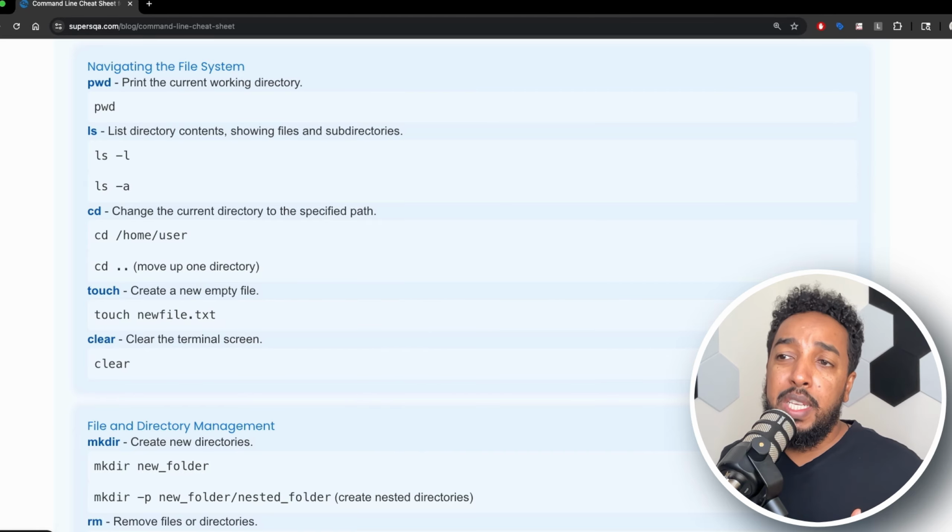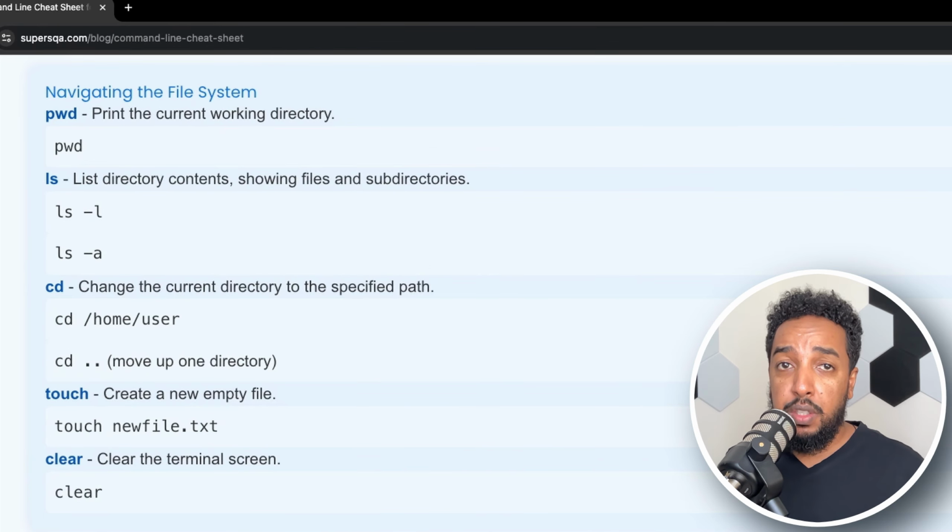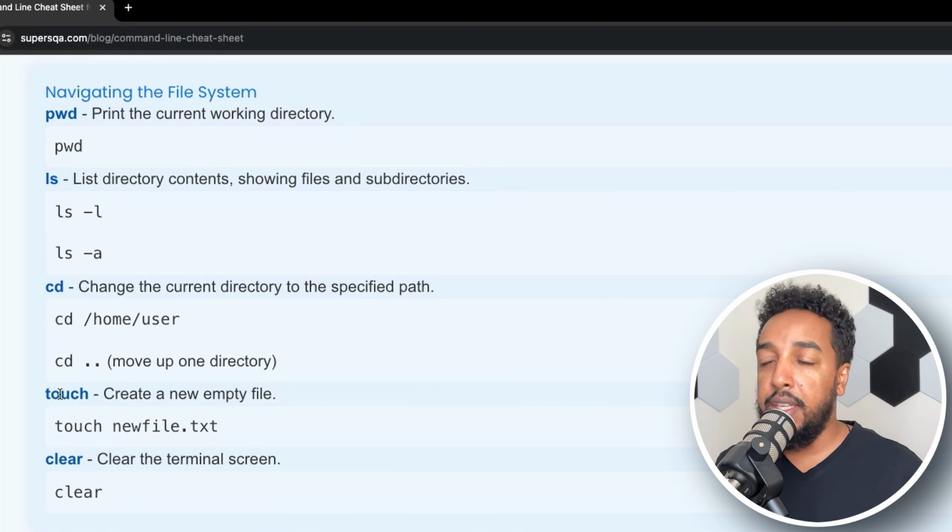So I just want to get started here, just with the very basic ones. These are the commands we're going to look at, just file navigation, because initially the first thing you're going to do is you're going to go find the file that you need and run it. And that's a lot of confusion there, like finding it, going there, right? Going into the directory. So we're going to just do that.